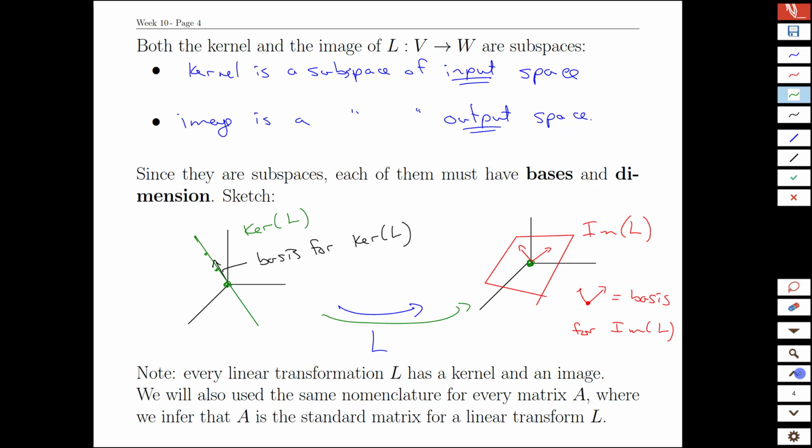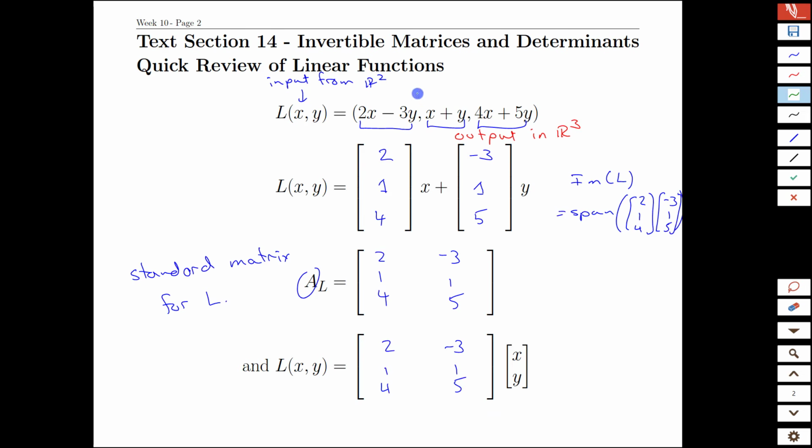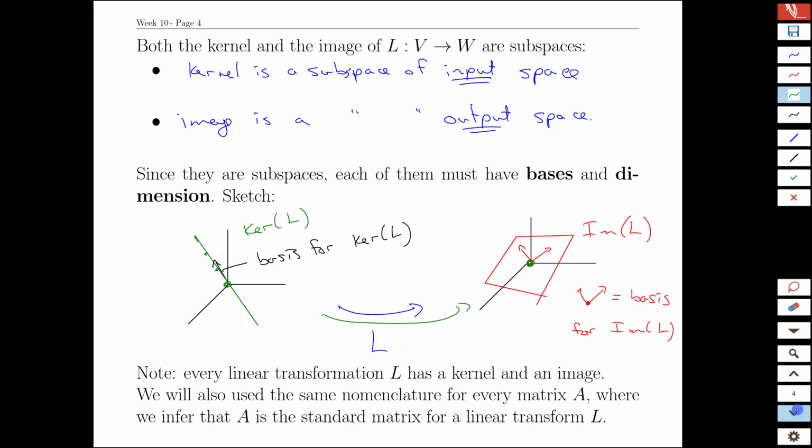Now, because we can also map between a linear transformation and a matrix, we often talk about the kernel or the image of a matrix as if it were a linear transform. That's basically what we're doing when we consider the matrix and imply that we're going to multiply it by some x's and y's, or a vector of the appropriate dimensionality. If we say this matrix has a kernel, what we're thinking is that the matrix that represents a transform has a kernel. It's just way too complicated to say that every time. So transformations have kernels and images, and we can also think of every matrix having a kernel and an image as well.